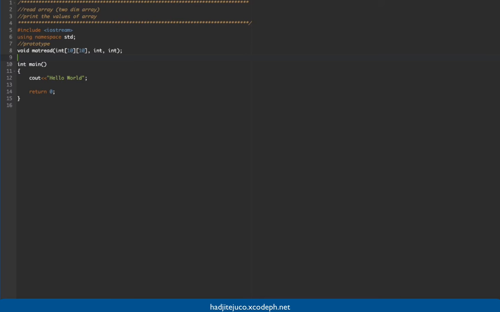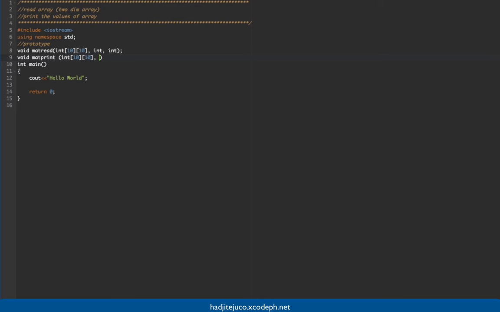This is the first function. Then we're also going to create a function, matrix print, to print out the values. Again, we're going to pass in three arguments. First is our array, then let's set it to 10.